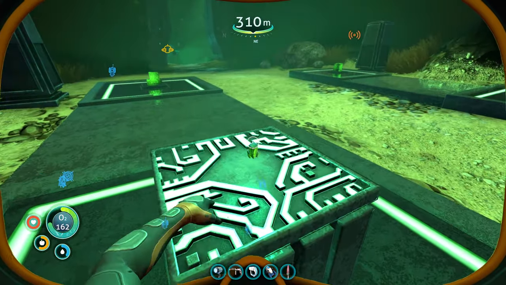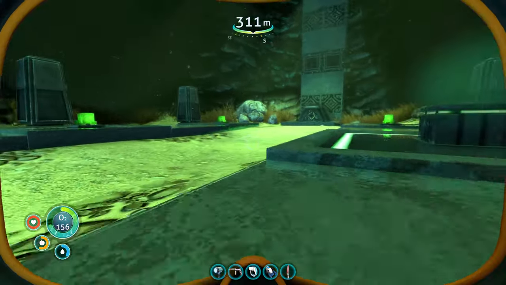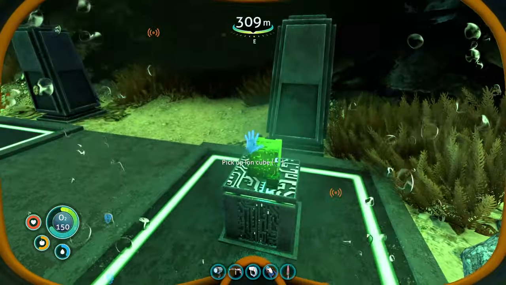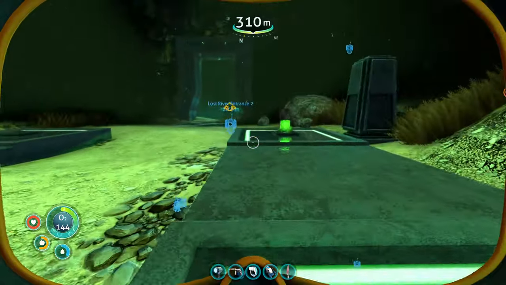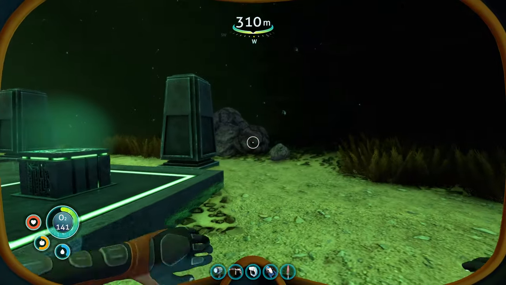Yeah, I'll pick up a couple of these. We'll pick up three. Okay, I'll pick up all of them. I didn't look at my inventory. That's okay. We'll go back and we'll leave them at the Shallows base just in case I need them in the future. But that's it.